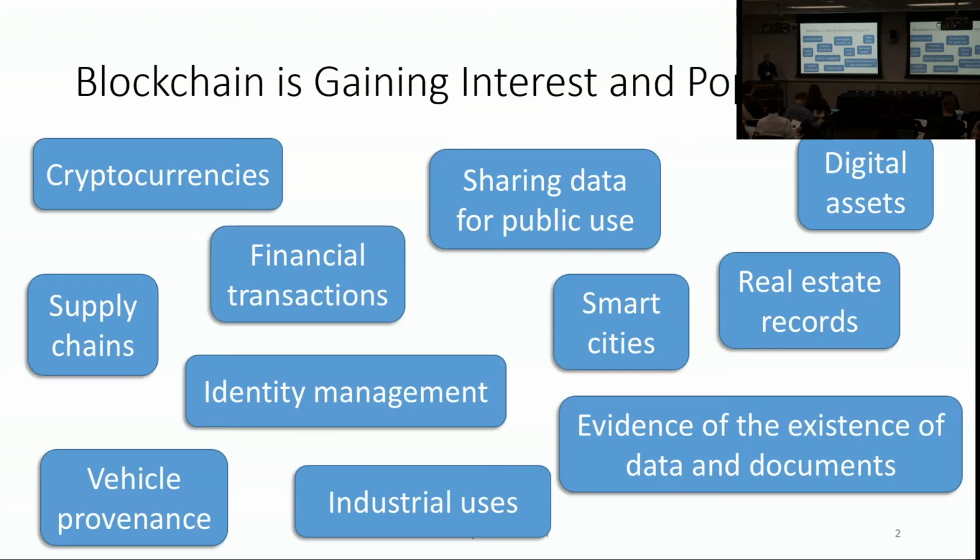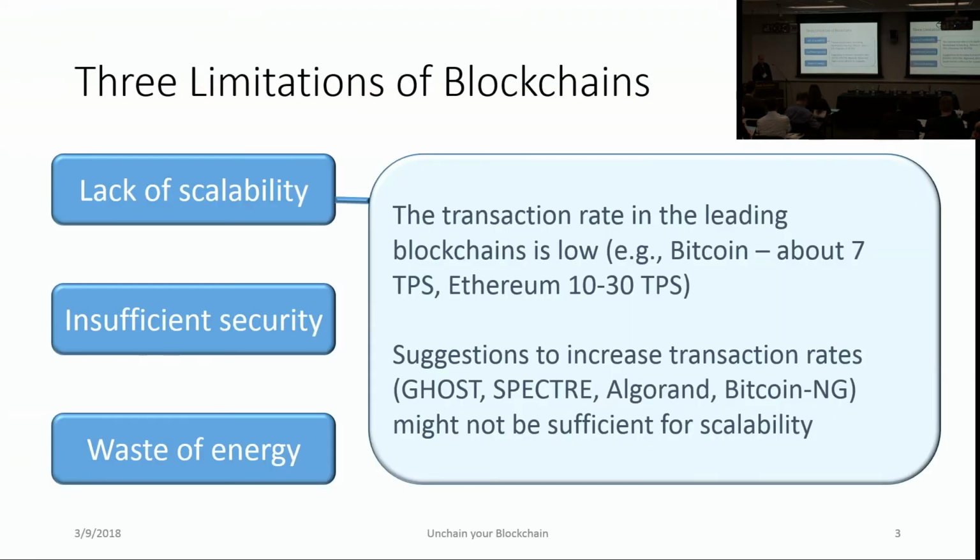So you all know that blockchain is gaining a lot of interest and popularity. That's why we are all here. Many applications started with cryptocurrencies, but now spreading to many other domains are being suggested, and some of them will be discussed here. However, there are still three limitations that pose a challenge to the research community.